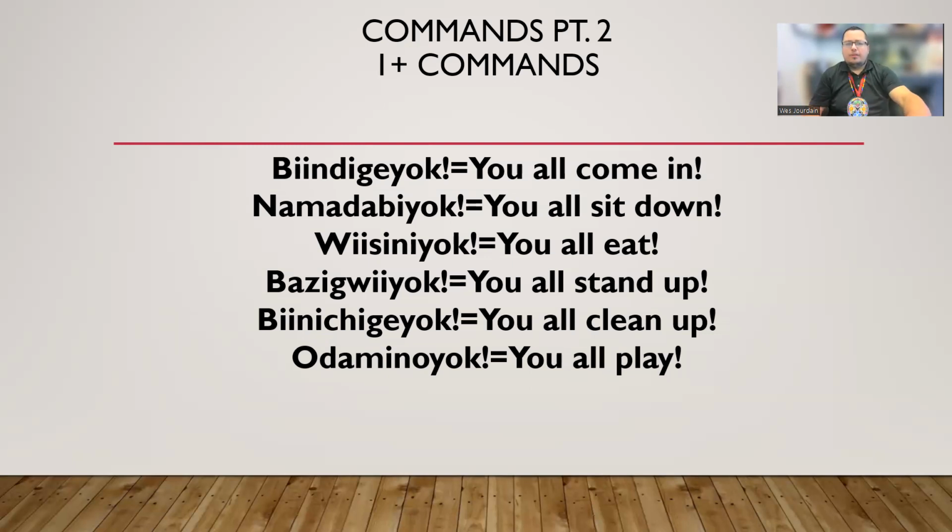All right, so check with your local area speakers. Here in the Red Lake, Minnesota area, we would say yok, but in other places it would be just a G. All right, I'm not telling you this is the only way to say it. This is not the right way to say it. This is just one of the ways that we can say it in Ojibwe, and it comes from the area where I am from. So check with your people in your area. I highly suggest that we reach out to our elders first, and if we don't have an elder, find a second language speaker and go from there.